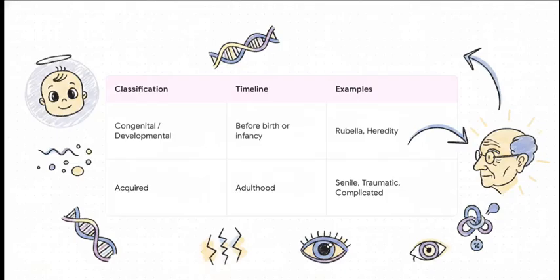Beyond just the anatomy, we also have to categorize them etiologically. There are congenital or developmental forms that show up in youth or even before birth. But the absolute heavy hitter here is the acquired senile cataract. To put this into perspective for you, by the time people hit age 70, over 90% of them will have developed a senile cataract. It's basically an inevitable part of aging.